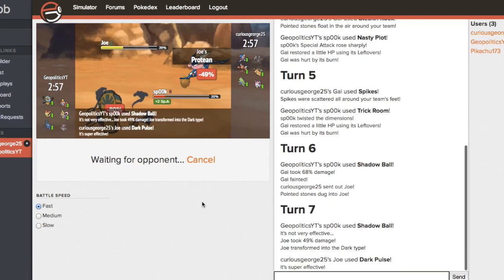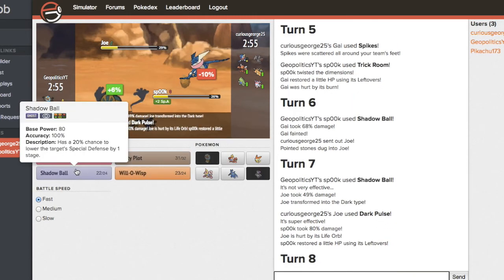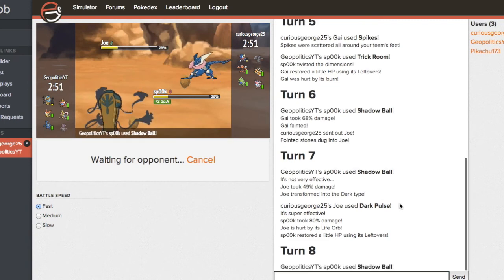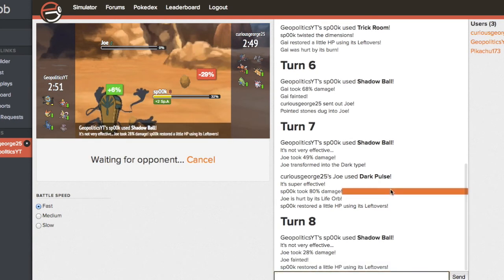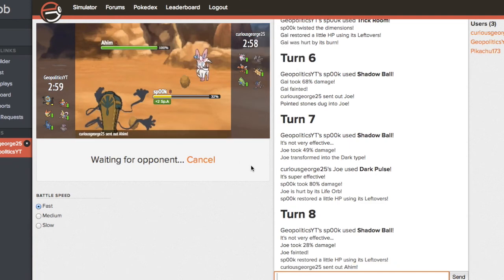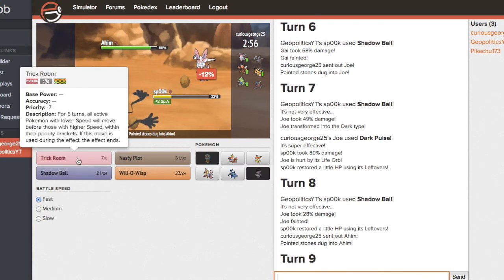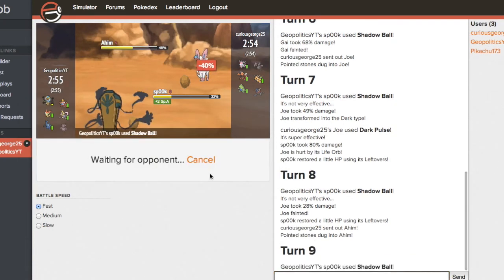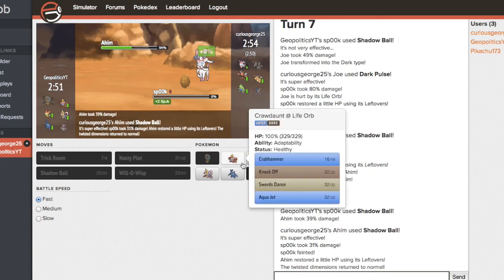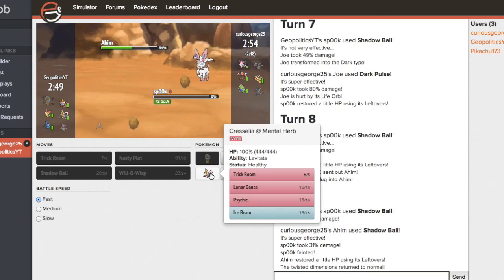And he is like the one person running Protean Greninja with Dark Pulse. I'm not a huge fan of Dark Pulse on Greninja because it doesn't actually hit a whole lot that your Water STAB doesn't. Unless you're really paranoid about Alakazam, but... I'm going to go straight away for a Shadow Ball right here. That actually gets off 40%, which is cool.